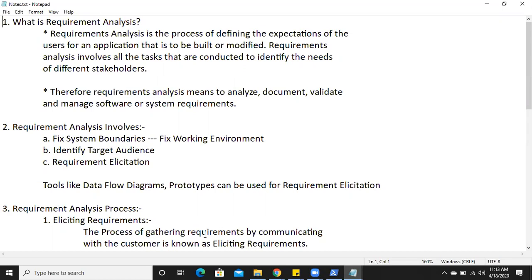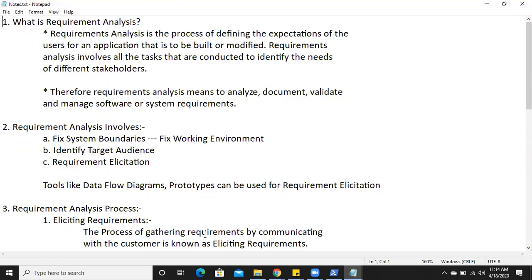Requirement analysis is the process of knowing or defining the expectations of the user, what expectations that particular user has from our company, our organization, and we want the client to give us good information. In requirement analysis, as a company, we identify what the needs of the client are. That's why this point says requirement analysis is the process of defining the expectations of the user for an application. Expectations just mean the functionalities, all the functionalities that he wants from an application. All those things come under the category of expectations.